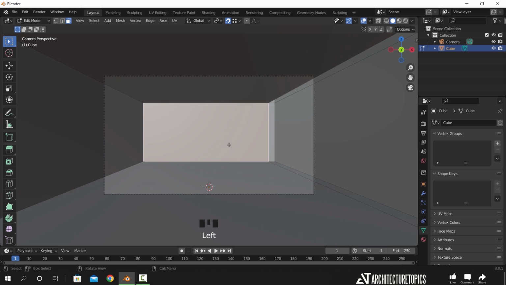To continue working on the front wall, I will select it in edit mode and hit P to separate it. Now the front wall is of two parts, similar to each other, so we will do half of it and mirror that to the other side once we are done modeling.